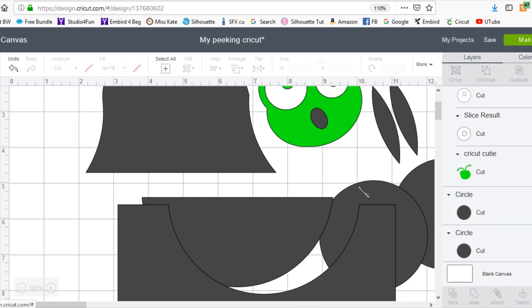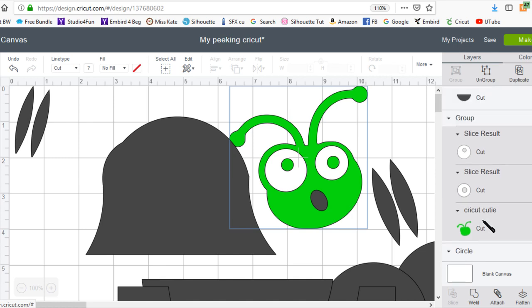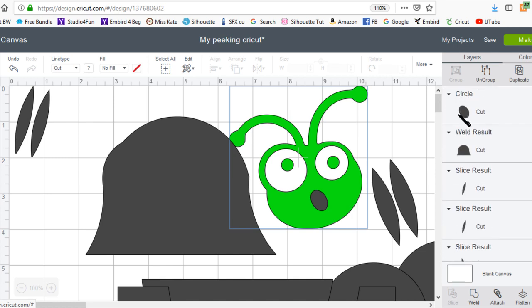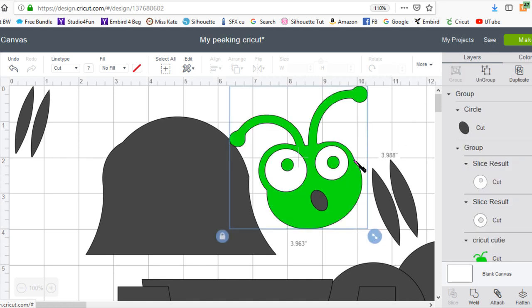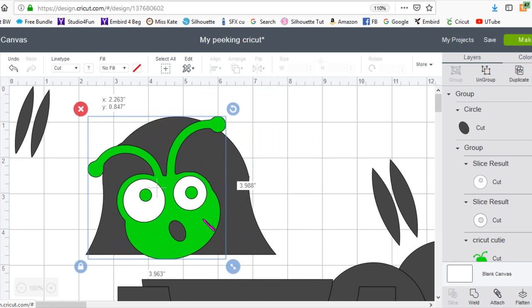Oh, wait a minute, I have too many pieces highlighted. I'm going to highlight the green, shift key down, the eyes, and his mouth. And I'm going to group those together for right now. And let's take him over.